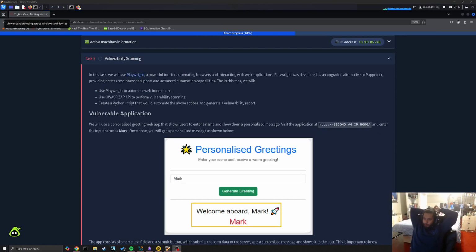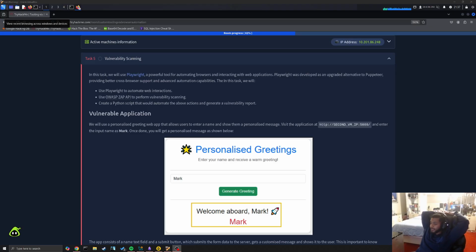All right, we got one last room here, vulnerability scanning, and this one is using the OWASP Zap API. And I'm actually in college at the moment, and OWASP's Zap is one of the first tools we learned during my ethical hacking course.